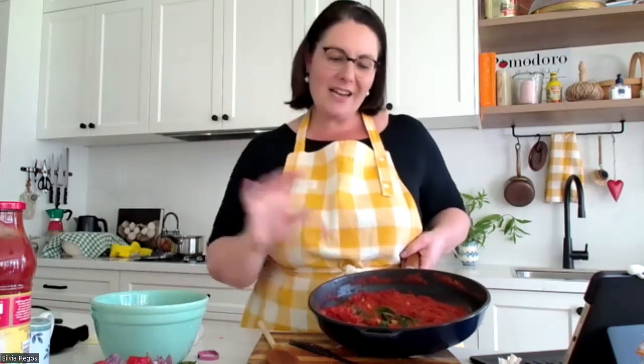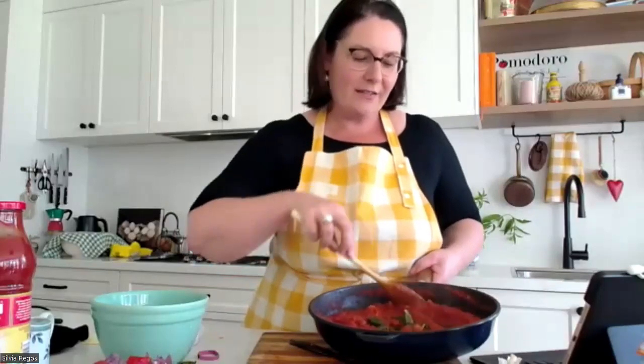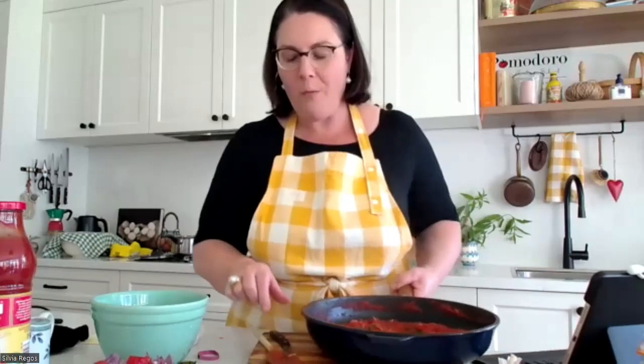But what you're looking for is when you taste it after the first 10 minutes, it's going to taste a bit raw and undercooked. Then at the 20-minute mark and the 30-minute mark, you're like, yeah, now it's starting to change flavor. This could take up to 45 minutes, but it also depends on how many tins or tomatoes you're using. The technique's the same, but the time it takes can differ. I'm going to take this off the stove now because I'm really happy with this sauce. It's quite yum. It's good.